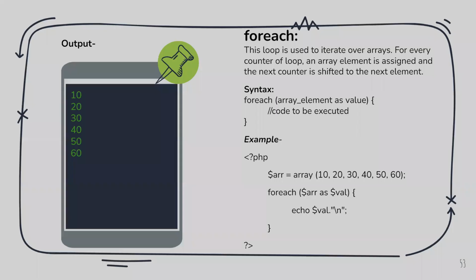And then for each, this is a loop construct used only when we want to iterate over arrays. This is the syntax for looping over arrays. This program shows how we can use for each. I've declared an array, and I want to loop over all the elements present in the array. In such cases, I can use a for each, and by following the syntax mentioned here, I can print out all the elements present in the array.